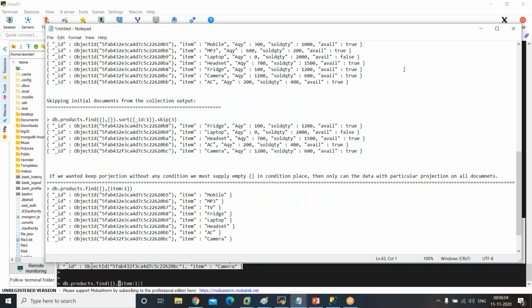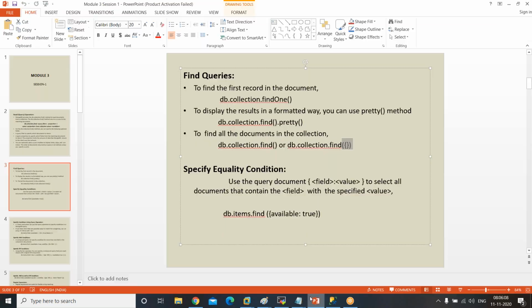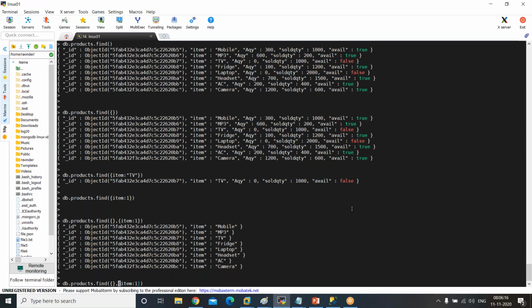Let's keep it that way. Right. So this you need to understand. You are passing the condition. The first thing is only condition. Mongo will treat everything as a condition first. If you wanted to give the projection, you just go with the empty condition like this. So if I go with this one, this will be treated as a condition only.